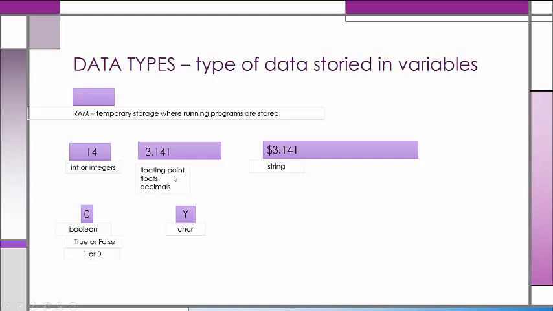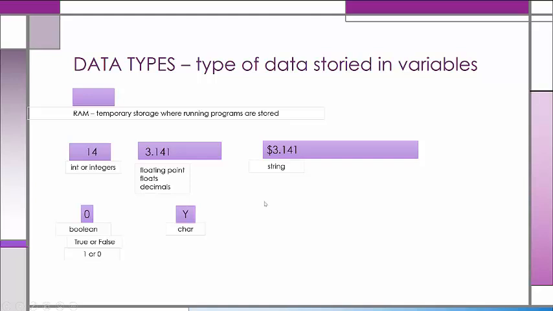If we say a floating point, behind the scenes the computer knows, oh, that means I'm going to need quite a bit more space than I would if this is an integer. In other words, I need to preserve all of this location to hold the largest number possible that they're going to need to put into this particular data type.